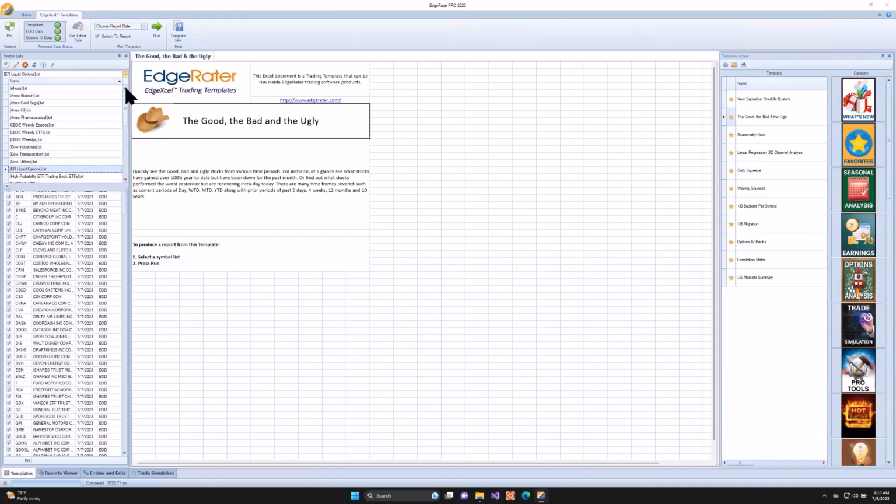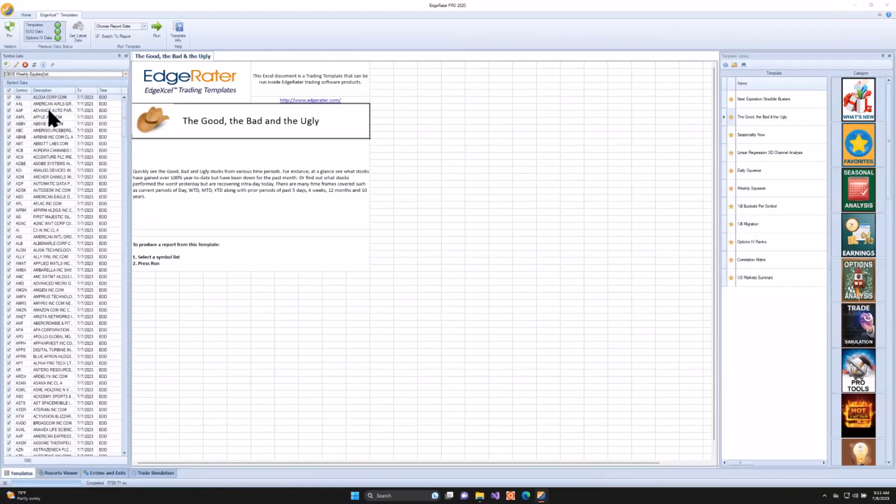But then again, a point that a lot of people have made is that you don't always want to run on the entire list of all available stocks, because a lot of these stocks won't be good to trade, as they just don't have the liquidity, and it can be hard to get in and hard to get out of some of those stocks. So sticking with just the liquid stocks is actually pretty good. We can expand it in this case and just choose the list of CBOE weeklies, and that will include the equities and the ETFs. So I'll run it on that list.